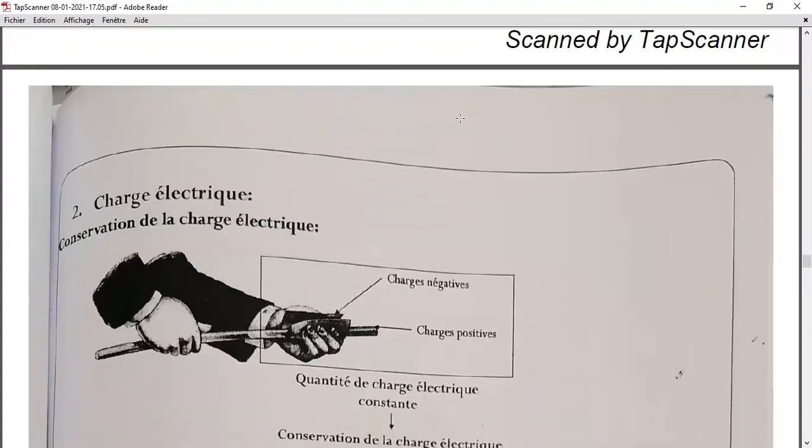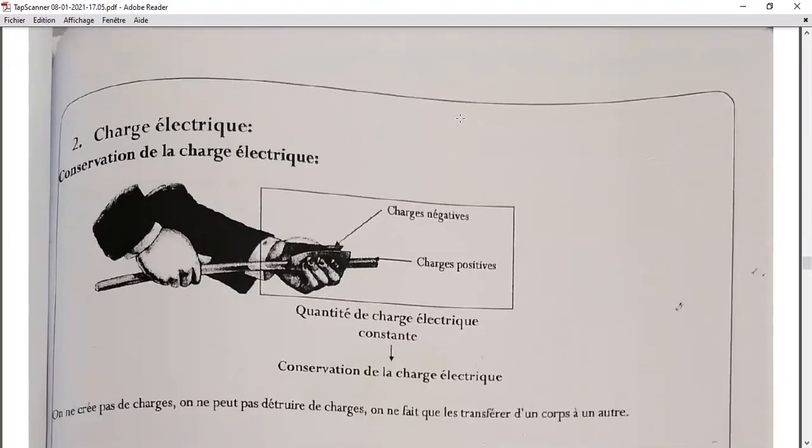So we're still on electric charge. We've talked about the positive and negative charge, and how to make a material charged by influence, and also by contact, where we bring them into contact. There's another thing you have to know: the electric charge, positive or negative, is never created, but they follow a conservation of electric charge.